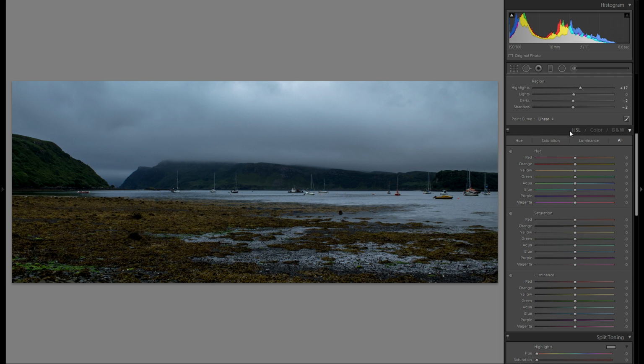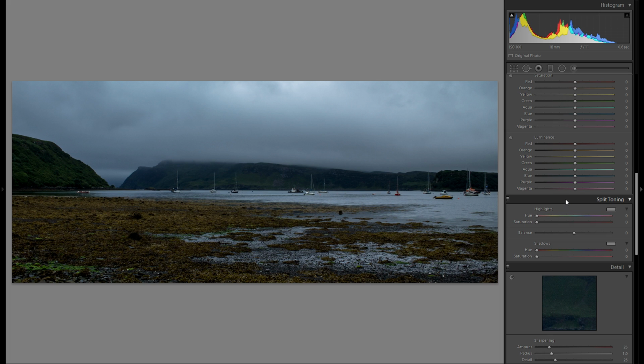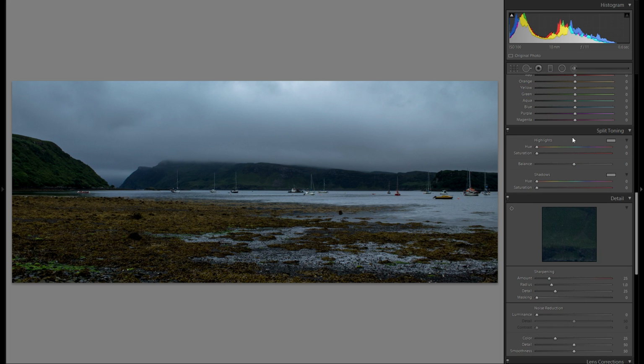HSL tool, I'm just gonna skip that because there's not really any color I wanna change, but split toning can be interesting here. Let me just try and add some color into the highlights here. I'm not even sure which color I wanna go for, if I wanna go for any, maybe a little bit of the orange tone almost towards the reds here. Definitely not that much saturation, just a little bit.